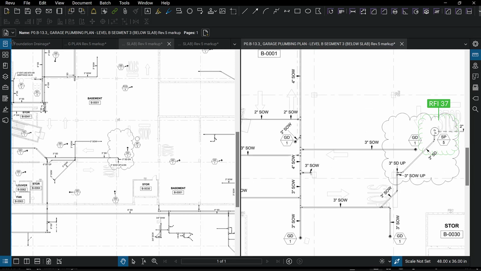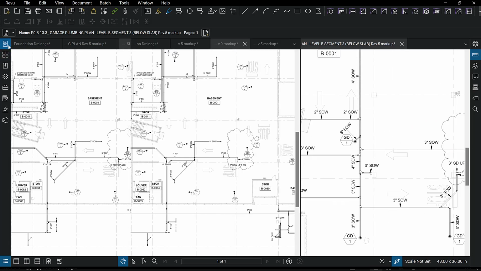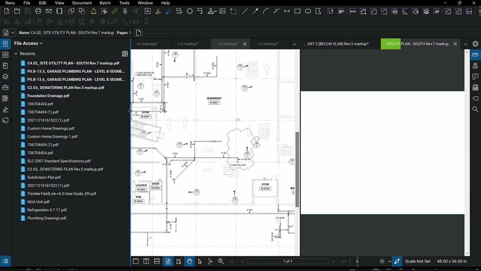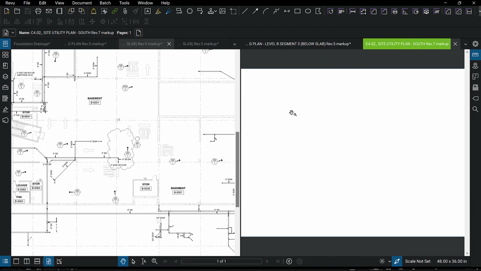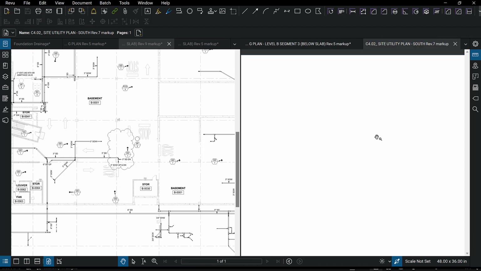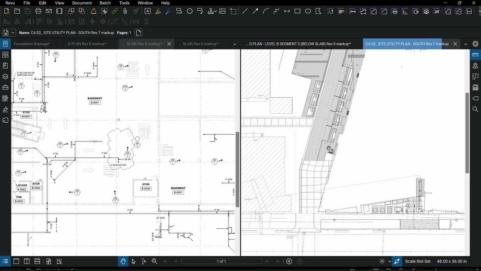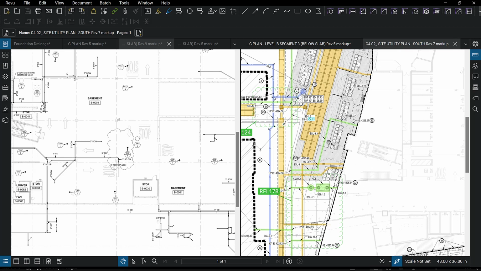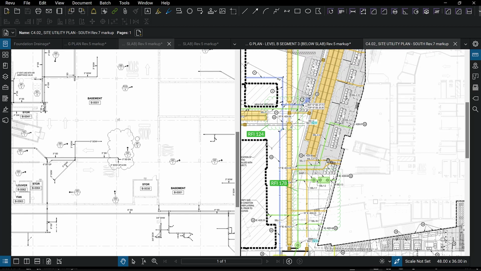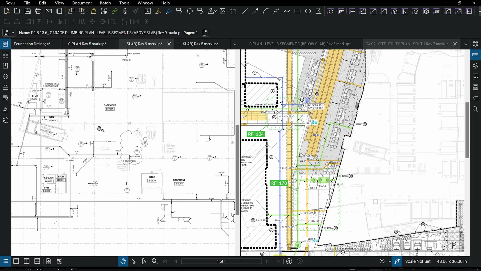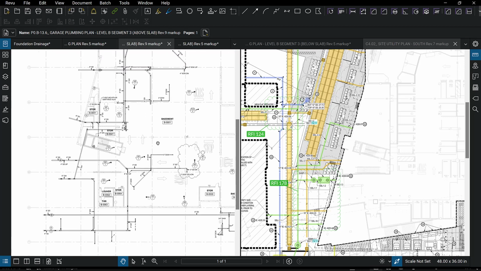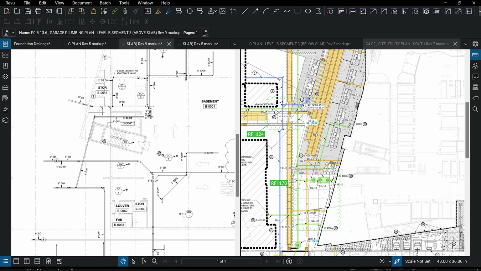So I'll bring the civil back up. Utility plan. I'll zoom in. All right. Now, the yellow is the storm drain. The green is sewer or oil water. So let's look at how they're coming out of the building. Where you kind of have to use your spatial skills to align this.